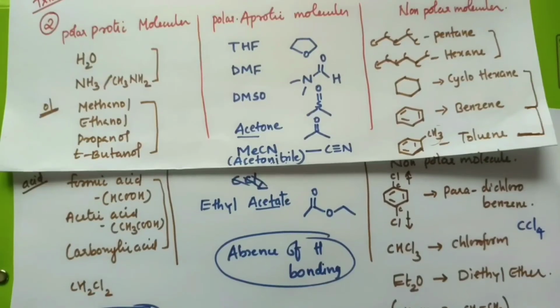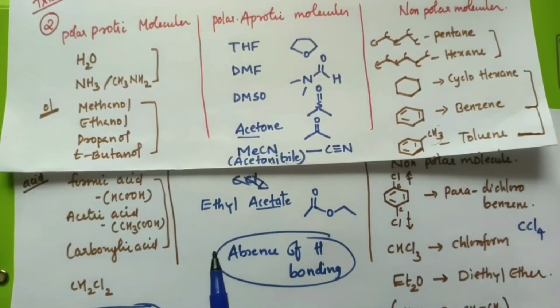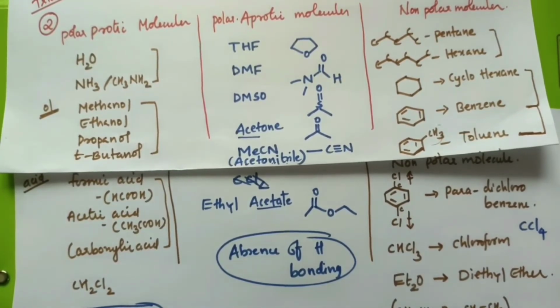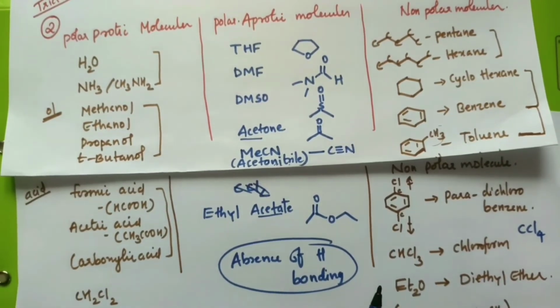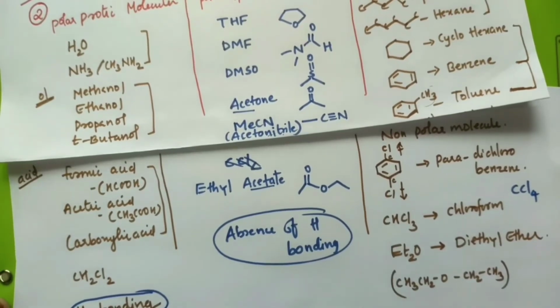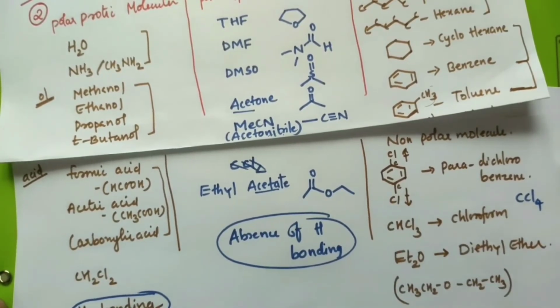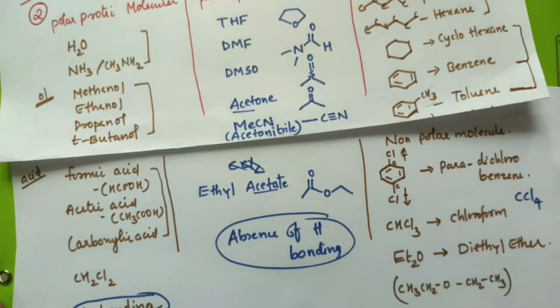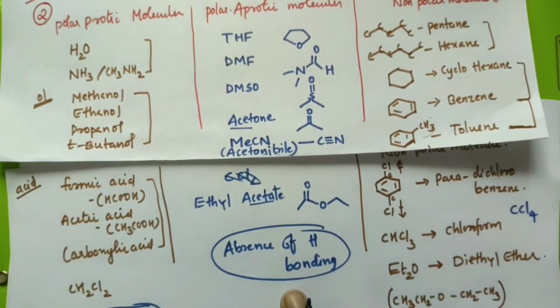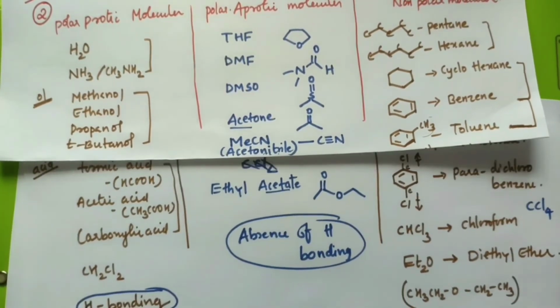By the way, this portion is a little bit confusing, because remembering whether a molecule is polar protic, aprotic or non-polar is confusing. Trust me, if you learn this trick by heart, you can easily memorize which molecule is polar, aprotic or non-polar. Now it is your turn. Please repeat this portion continuously to learn it thoroughly. So my second trick is completed, and moving on to the third one.